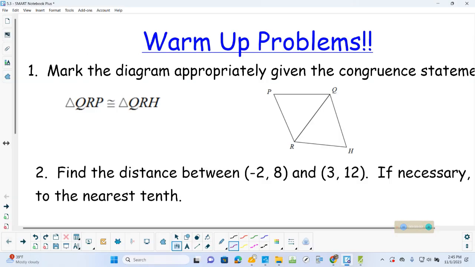First up, let's just review marking those out. So I'm going to give you a minute, mark the diagram with the congruent statement. Now remember, you might use doubles where I use singles. It's okay, as long as the parts match. And we should know distance formula. I think we know distance formula by now.